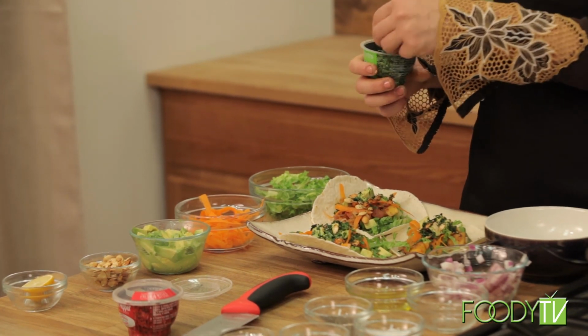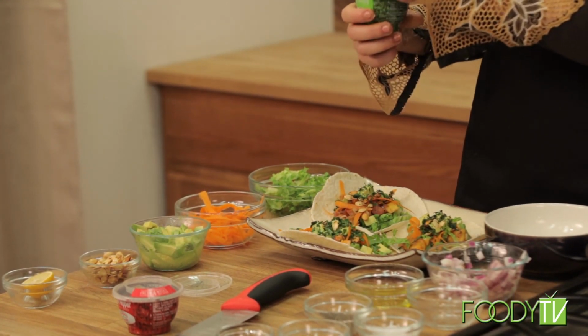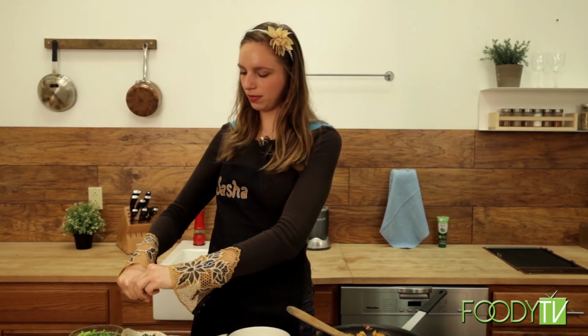One of the things that it does for the body is it detoxes heavy metals from the body, which we just get in our blood and our body from a variety of environmental factors that we can't help, but we definitely can help how much cilantro we eat. And it just goes in so many different kinds of dishes really well. So there's a lot of easy ways and fun and delicious ways to use it. And we're going to top off the squacos with a spritz of lemon on each one. And those are my squacos.